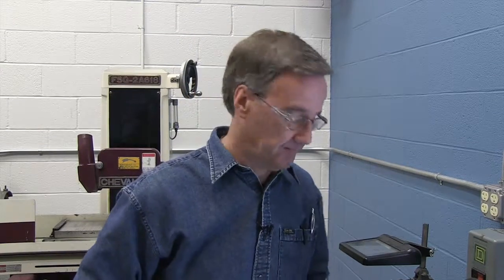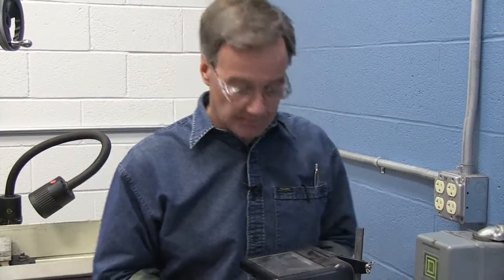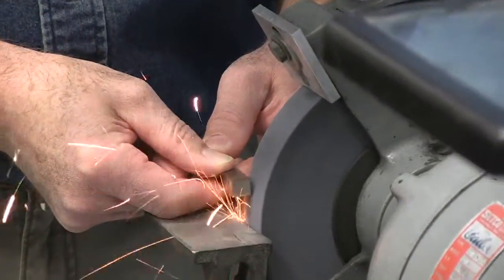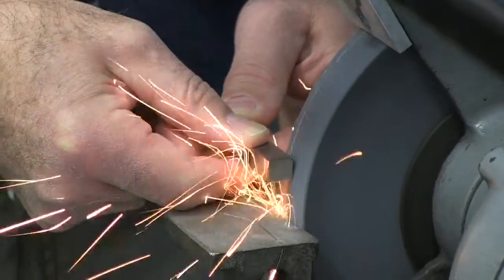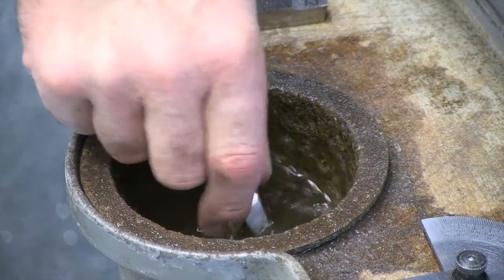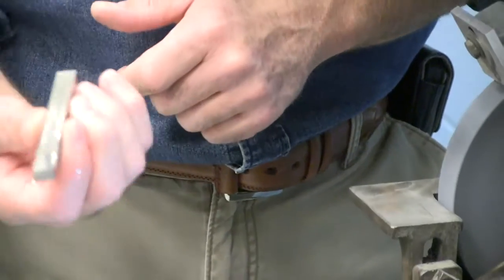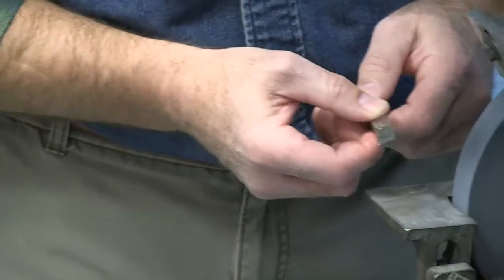So I'm going to start up my machine. Notice I'm on the other side. I find that this is a more convenient place for me to grind this particular aspect of the tool. Again I've got one finger underneath and I'm moving my tool bit slightly, just rocking it back and forth trying to remain steady. This is where I set the length or the distance that I've ground this tool bit back and I'll match my other side to this distance here. Of course we're starting to grind towards the bottom where most of the material has to go away and there is some clearance that we have to have here.